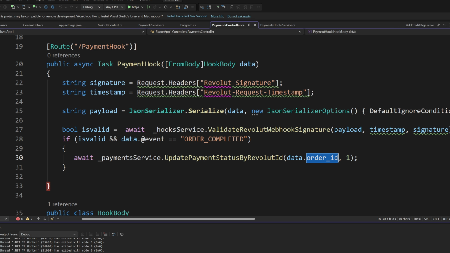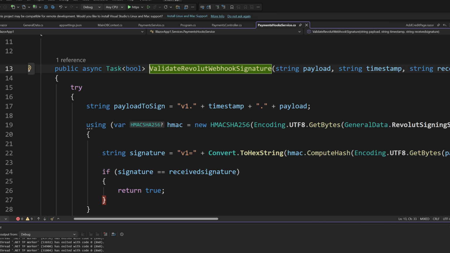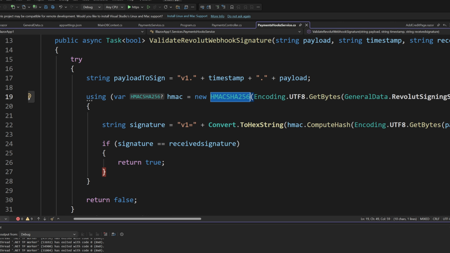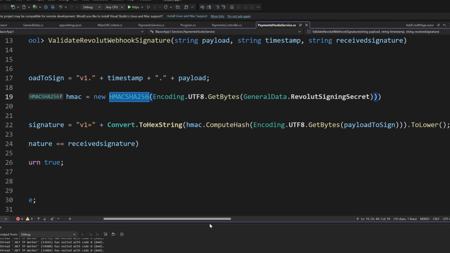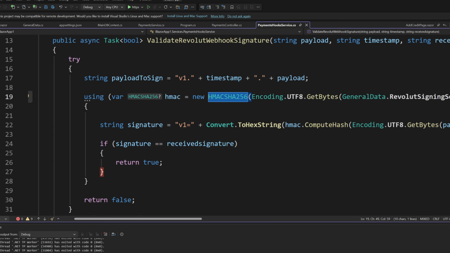Again, the most difficult part is knowing what to grab from the webhook data and also how to do the signature. The signature is very complicated. You need to do it in a certain way. You need to use a certain library. You need to use a certain hashing algorithm. So it can be quite tricky, but this is all the reference you need for it. And it works, it's been tested. And if you want the code, the full code is available on Patreon.